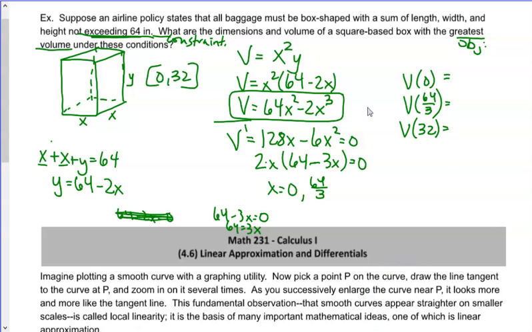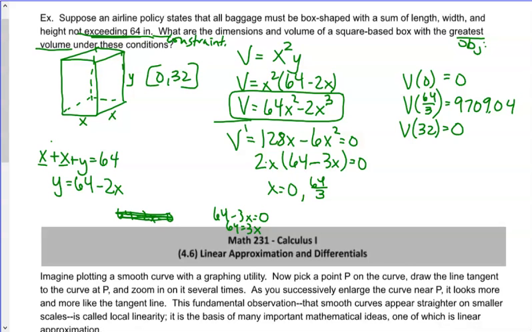and figure out what that is. Well, if I plug 0 in there, I get back 0. If I plug 32 in here, and you can do all that work, or you could plug 32 right here, 32 times 2 is 64. 64 minus 64 is 0. 0 times anything is still going to be 0. And so the real deal comes whenever I plug 64 thirds in. Please use your calculator to help you out. This one doesn't come out very nicely because 64 thirds doesn't reduce very nicely. And this gives me a volume of 9,700 and some, a little bit over that.